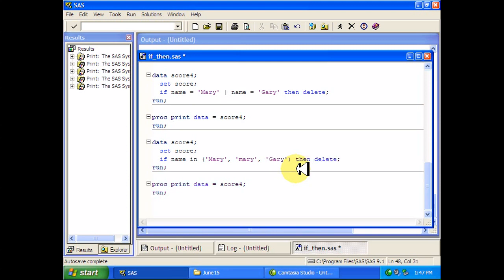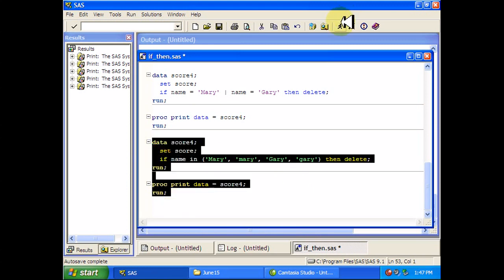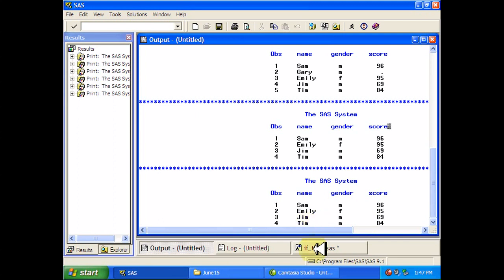So if the typist wasn't being very careful as to whether he or she was capitalizing all of the time, you may also want to put in the lowercase versions of these. So this is a little bit different from what we had before. And then when I run this, it's the same thing as we had before. I deleted the Marys and Garys.